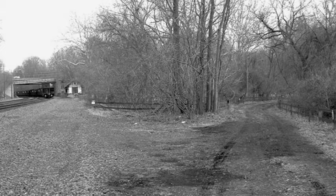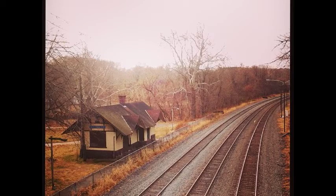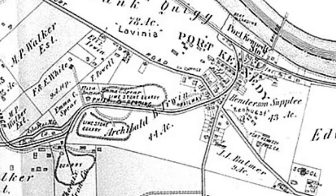You can find part of a railway that connected the quarries to the Reading Railroad, the train station, the church, and the Kennedy Suplee Mansion. In 1852, John Kennedy built his Victorian Italianate mansion. The mansion does not have an owner, so it has not been taken care of. The building is targeted by thieves because of the copper piping, and you cannot go into the building without air respirators.